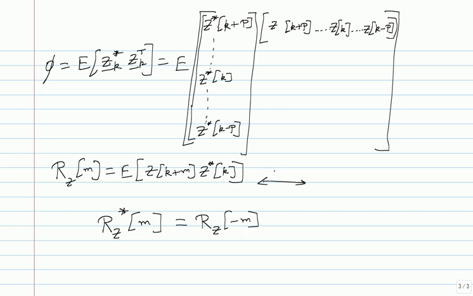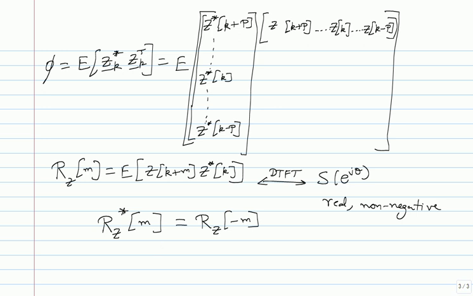If I take a DTFT here and get some S of e to the j theta, this is going to be real and non-negative. The real part comes from just this conjugate symmetry. The non-negative part has to be guaranteed; you have to check that. Autocorrelation can also be thought of as a signal, just a one dimensional sequence. Only those sequences that satisfy all these properties can show up in this matrix phi. Other things cannot show up. So remember that, it's important.